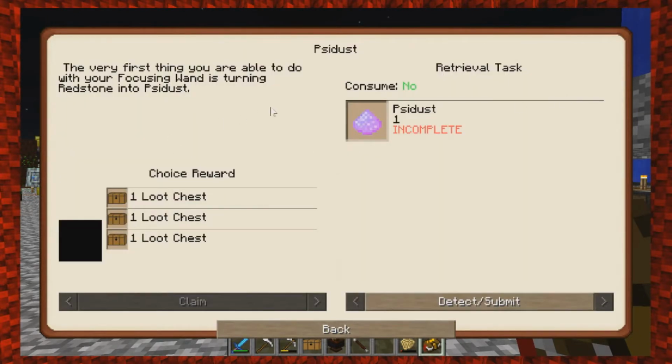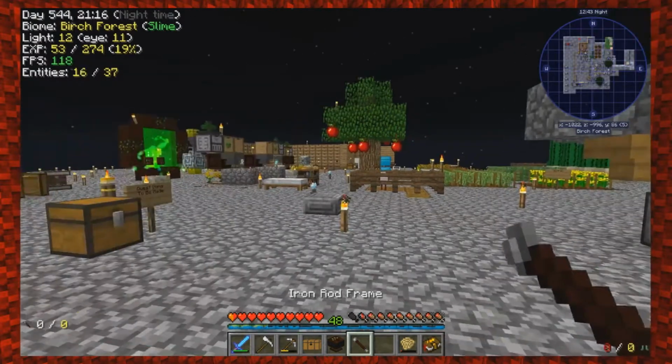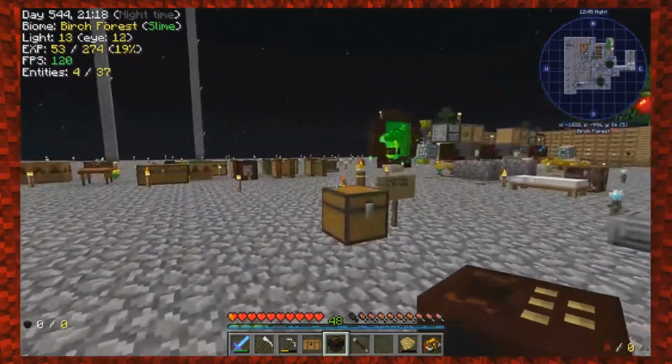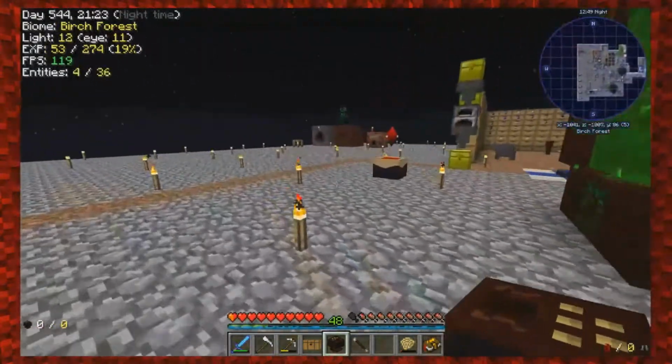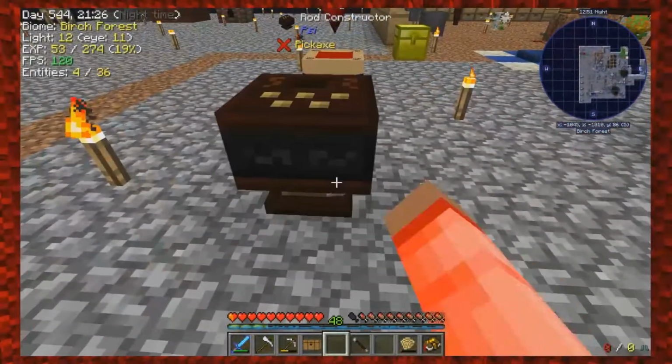Okay, so now we want to make some Psi dust. The very first thing you're able to do with your focusing wand is to turn redstone into Psi dust. Okay. Does it tell me how to do that? Is this my focusing wand? Okay, I'm going to put this rod constructor over here next to this gem thing. I don't know what it does.